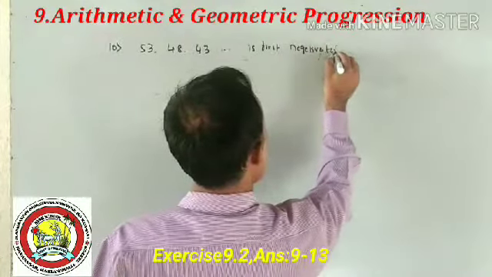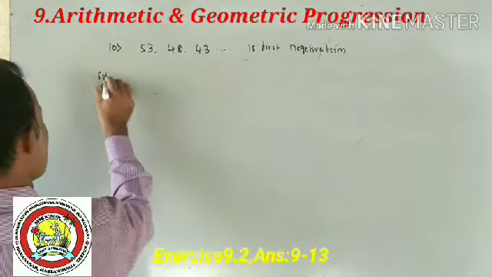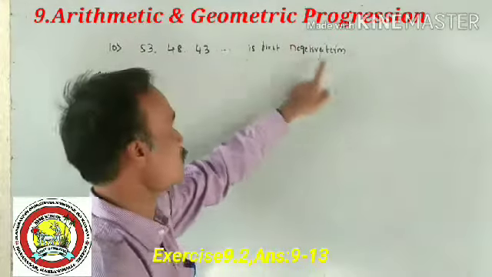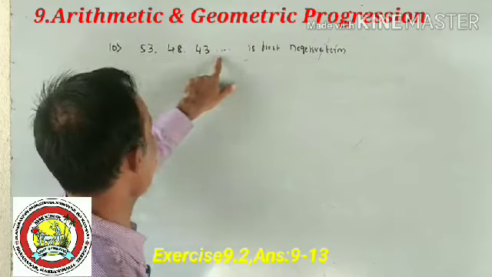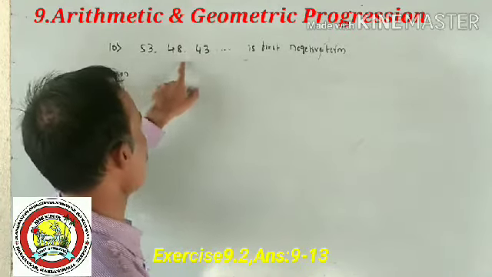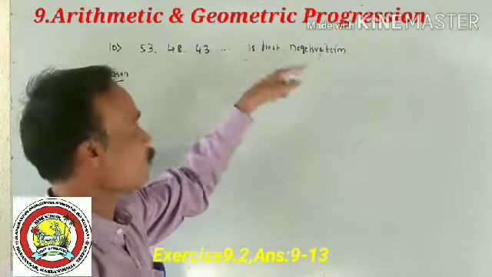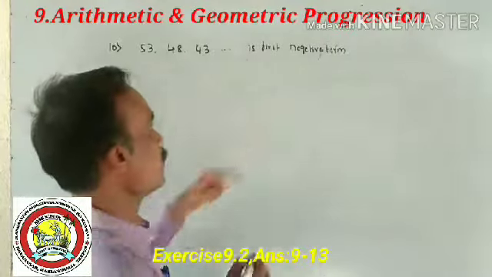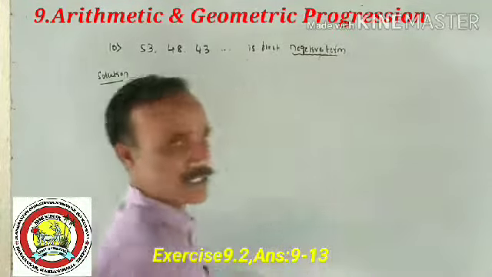Before going to find, first you try to understand that question. Just observe the terms. It goes on decreasing, so definitely you get a negative term. The question is, which is the first negative term? You see, observe here: 53, 48, 43. The value of d is 5, less 5 again. Next 38, 33, 28, 23. Definitely you get a negative term. You have to calculate the first negative term.